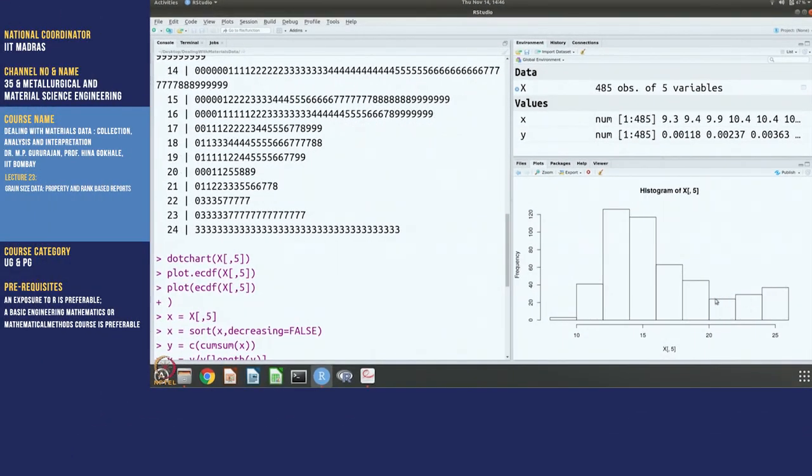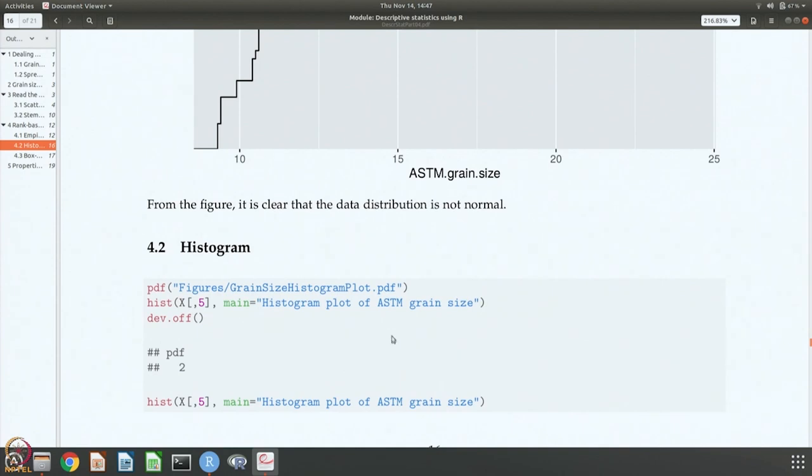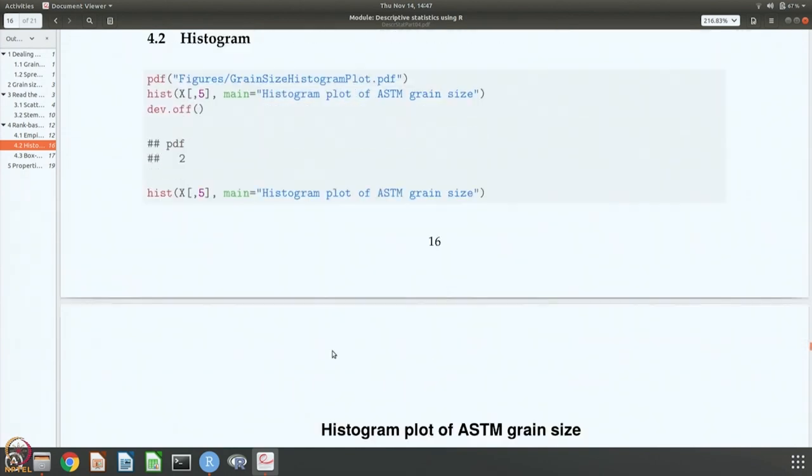It is not quite a peak, but it is a rather largish and very fat tail, right? So if this is the distribution, then this is a much larger, fatter tail. So this is very common. Sometimes data does not really show nice bell shaped curves, and here is an example.